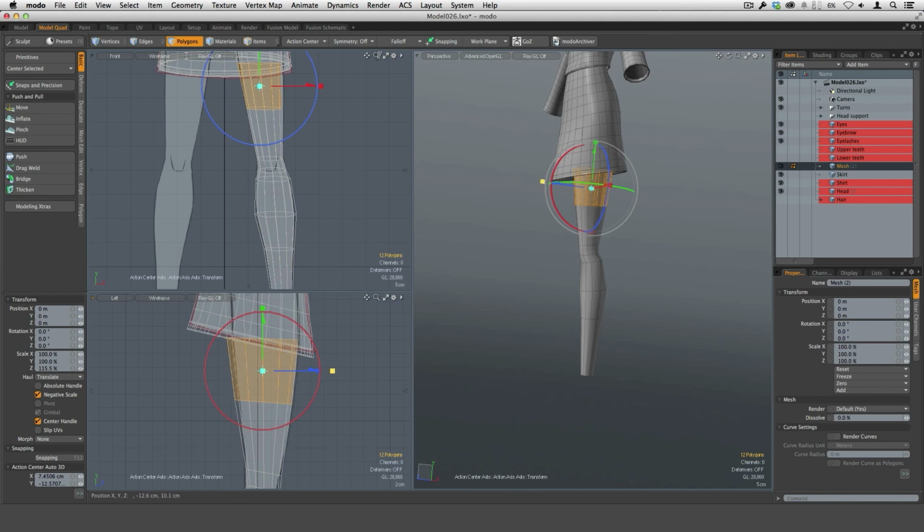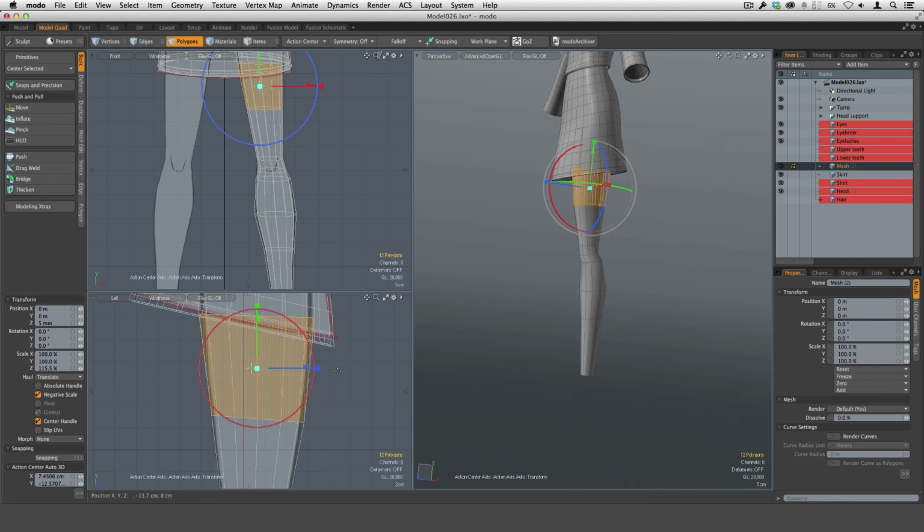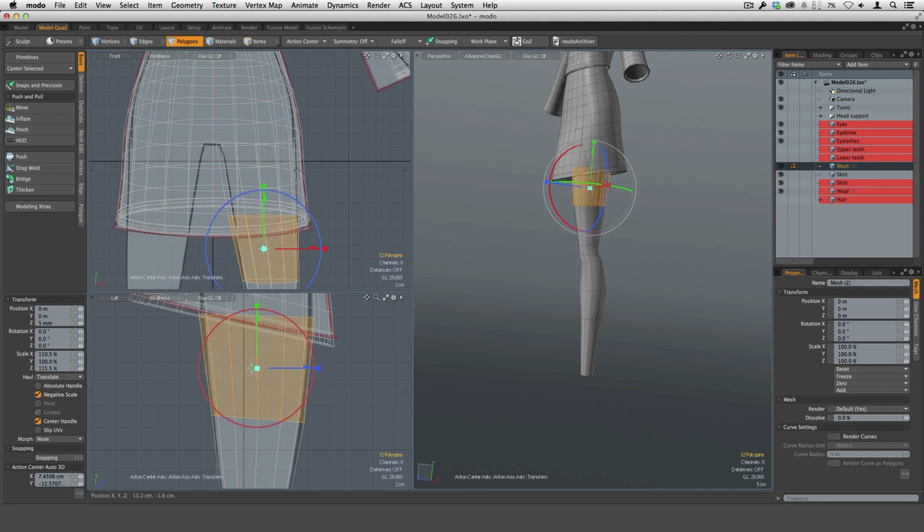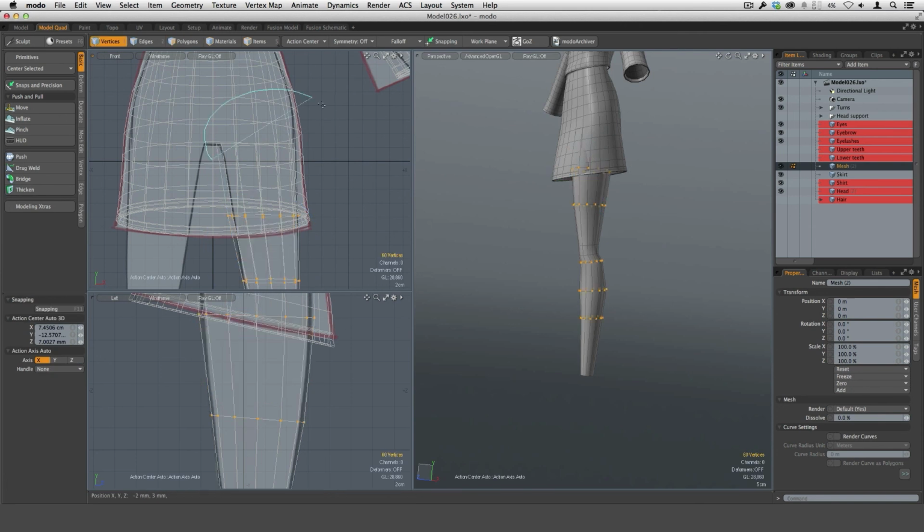Just pull that forward a little bit, scale it forward, then pull it forward to better match our silhouette here. And we can scale this out slightly in the front view. I want to grab these points at the top and scale those in to create a slight taper up there.